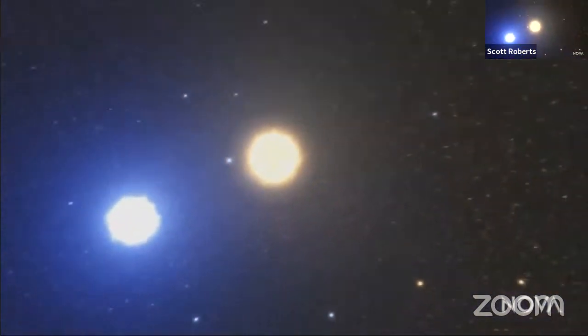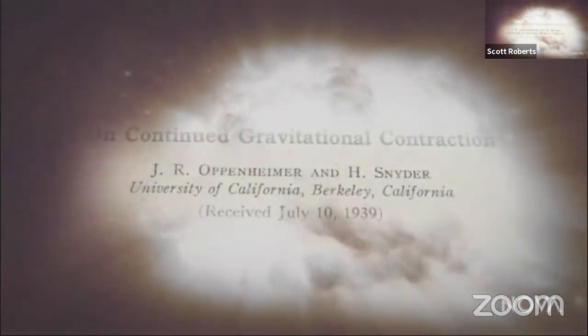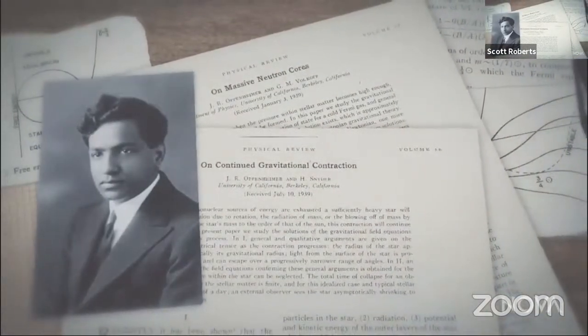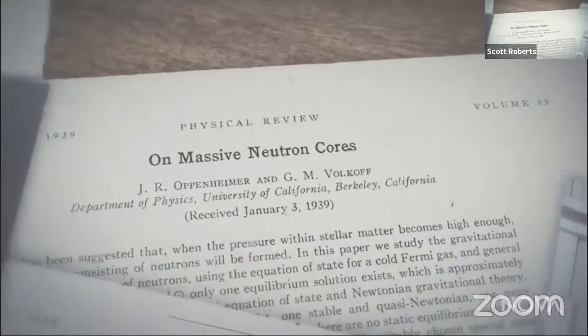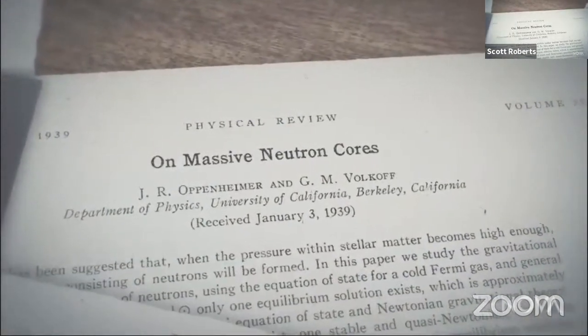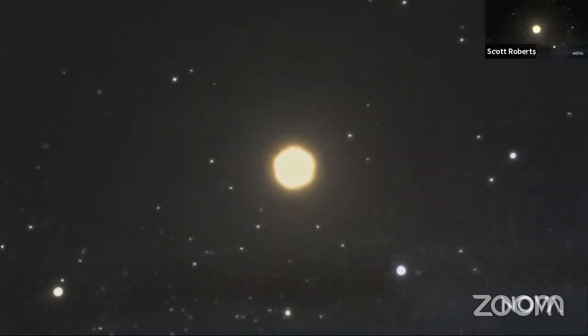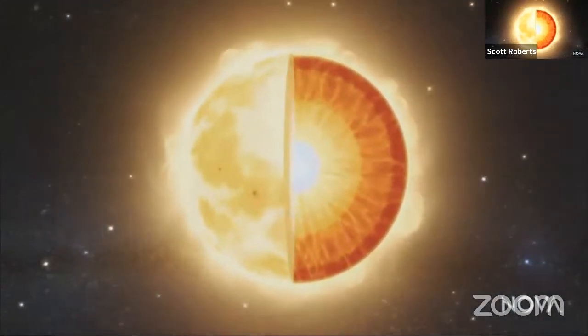Stars are in many ways similar to living creatures. Like humans, they have life cycles. Investigating stars' life cycles in the 1930s, two visionaries, Subramanian Chandrasekhar and Robert Oppenheimer, discover that the most massive stars end their lives very differently from smaller ones. The life cycle of a star really depends on its mass. The mass of a star determines what's going to happen after it finishes burning its hydrogen fuel.